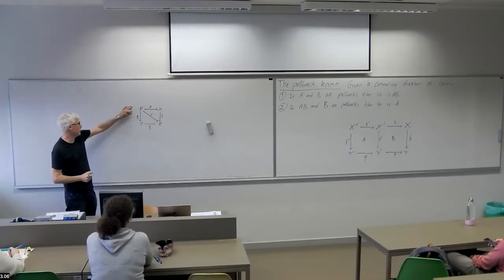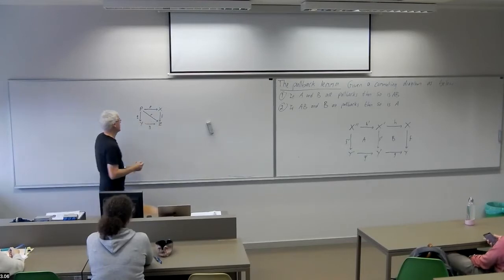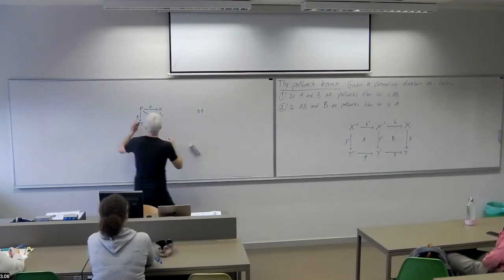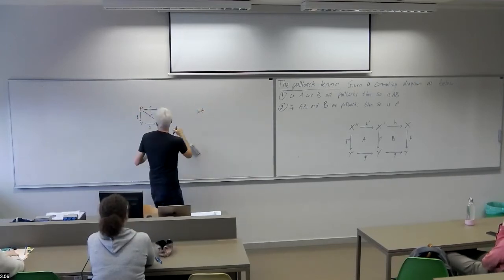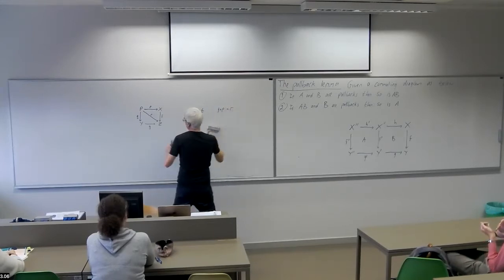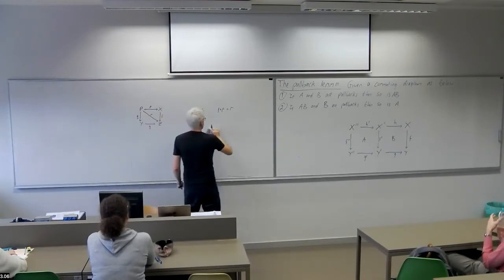And the property of a cone is that it's an object together with a family of maps, one into each object in the diagram, such that every triangle commutes. So the triangles are: F composed with P is R. That's this triangle, and there's only one other triangle, G composed with Q is R.